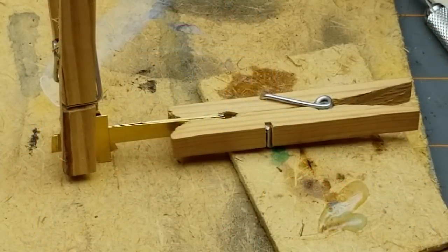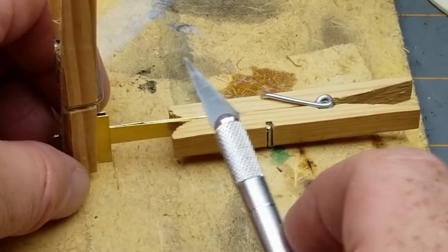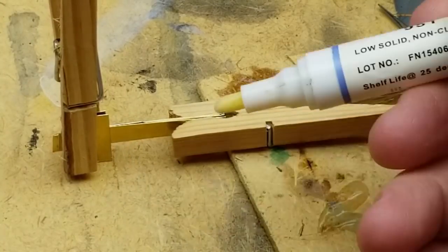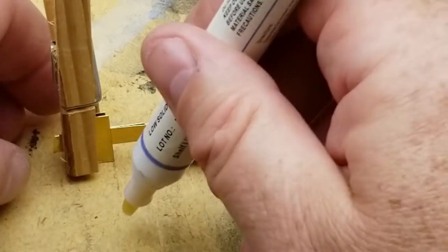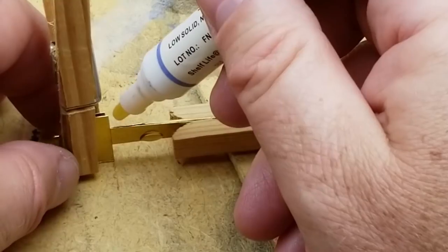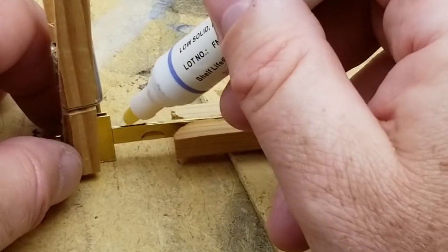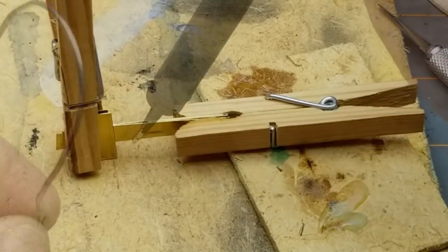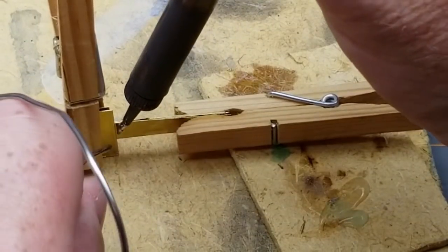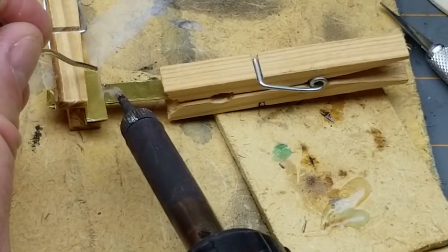Okay, after a bit of putzing around, here's what I came up with for now. Anyways, we'll see how this goes. I think I'm going to drop some liquid flux into there. Come on, there we go. Flux just to make the soldering work a little bit better, hopefully, theoretically. But we'll give her a shot here. Eek.